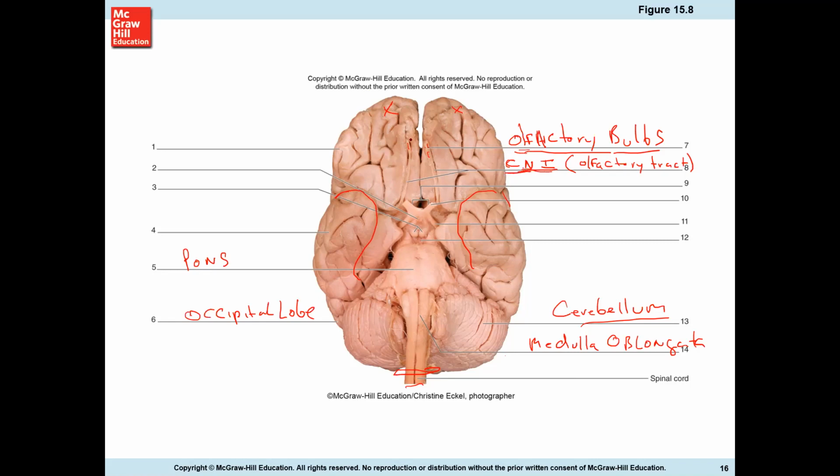But look where it is. It's way up here in the frontal lobe. So this has nothing to do with the brainstem. So cranial nerve 1, and you'll see cranial nerve 2 come off of the frontal lobe, basically, and diencephalon. But the rest of the cranial nerves, you can't really see them too good. They're so small. But there's cranial nerves that are coming off the medulla oblongata and off the pons, which you'll see close up later on. Okay?